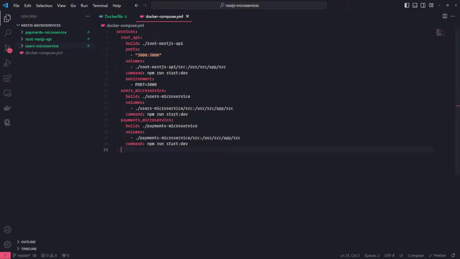Okay, cool. So the other two things that we need now is we need to set up NATS. So I'm just going to define this service as NATS. And then I'm going to specify the image. So it's going to pull the NATS image from the Docker registry. And then the port that I need to expose is, let's see, 4222, 4222.